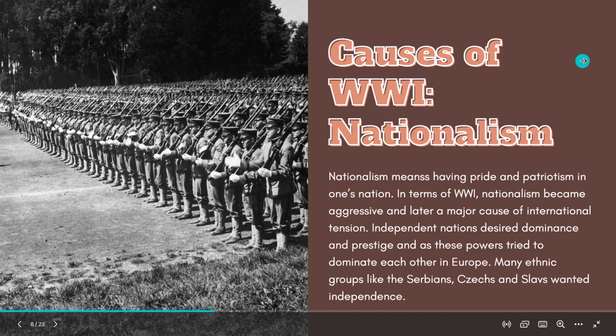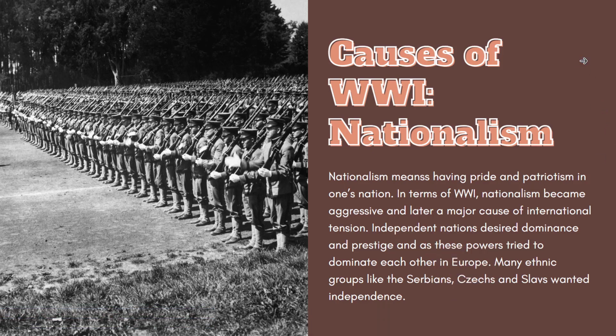So nationalism. Nationalism is having pride and patriotism in your nation. But in terms of World War One, nationalism wasn't just saying, yes, I feel great to be a part of Great Britain, or I feel great to be a part of Germany. They took it to another level, and it became very aggressive, with a lot of tension behind it. Mainly because a lot of these nations in Europe wanted to establish themselves as independent, especially in areas with many ethnic groups, such as the Serbians, the Czechs, and the Slavs. They all wanted their independence.